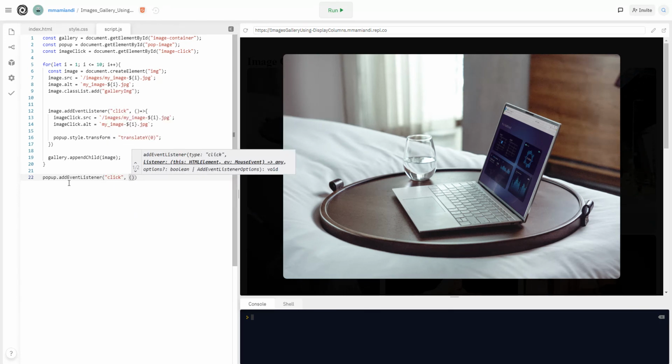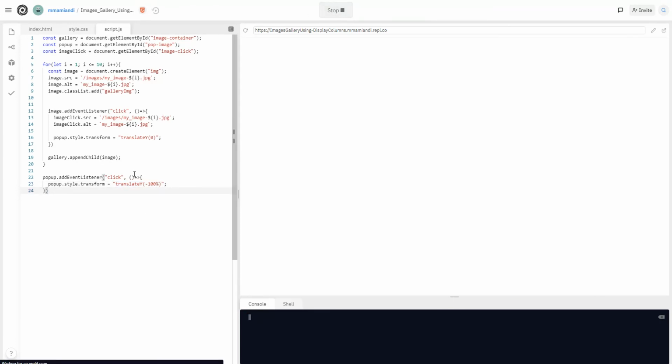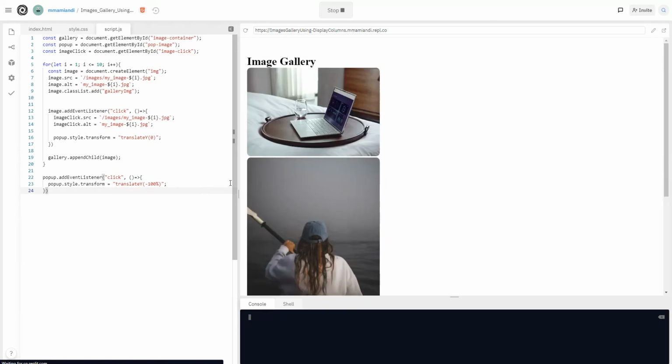So when they click in this transparent box, we want it to slide up back so that we can click another image. So what we are going to do is something similar here. We set it to minus 100% again.